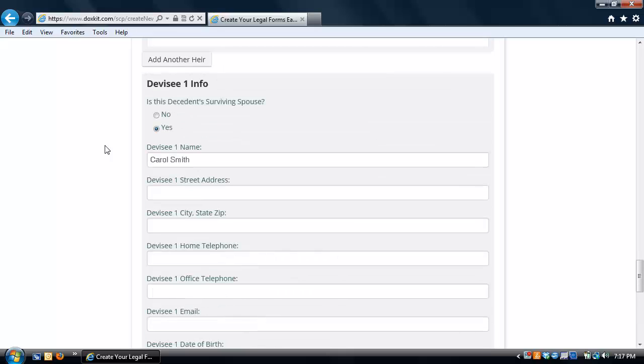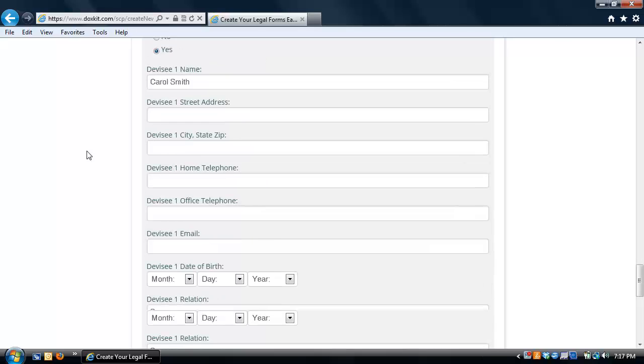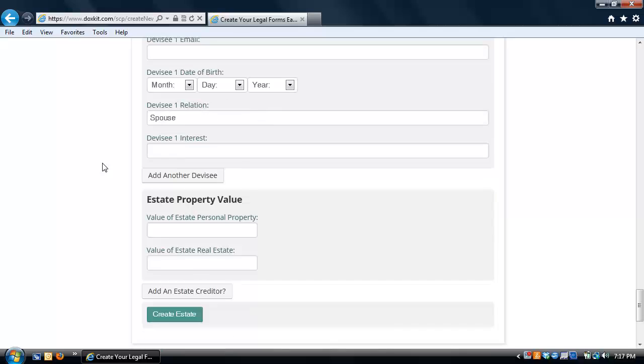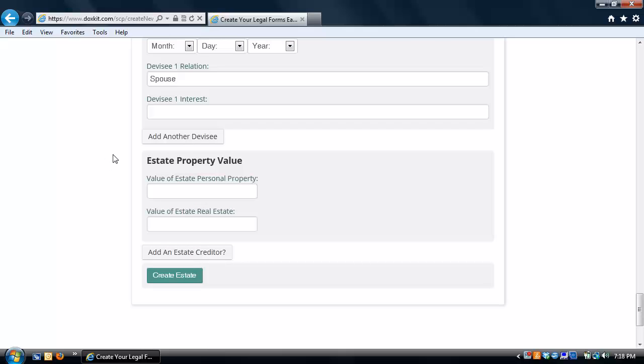Now, because I selected yes, she is the decedent's surviving spouse, the relation was already filled in as spouse. Now, if I wanted to fill in another devisee, I can go right here to this button, add another devisee. However, for this estate, let's just do one devisee. So I won't do this right here.